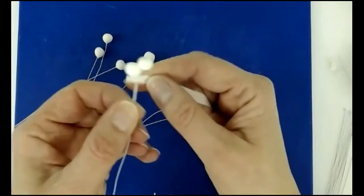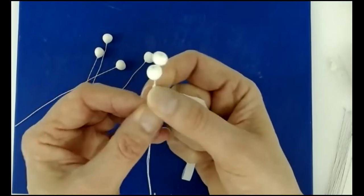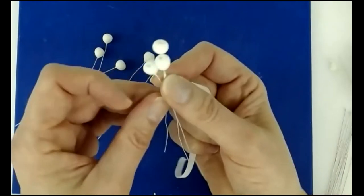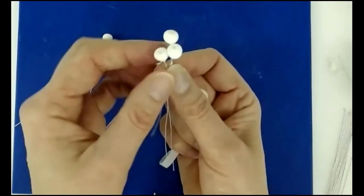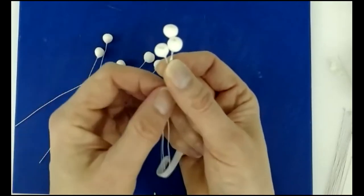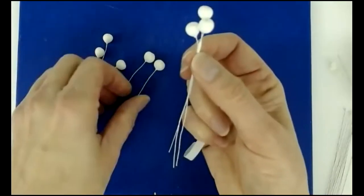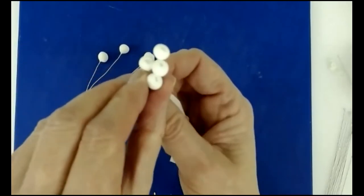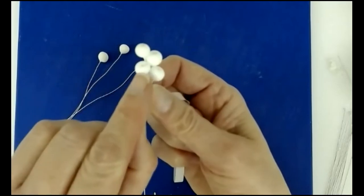Okay, so we're going to make a kind of a strip of these. And the idea is to maybe have one on the left, one in the middle, one on the right as you go down, remembering that you're positioning the new berry halfway up the old berry, the one you've just put on. And go up in size. So halfway.